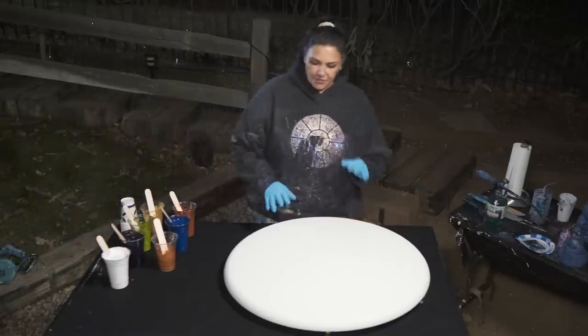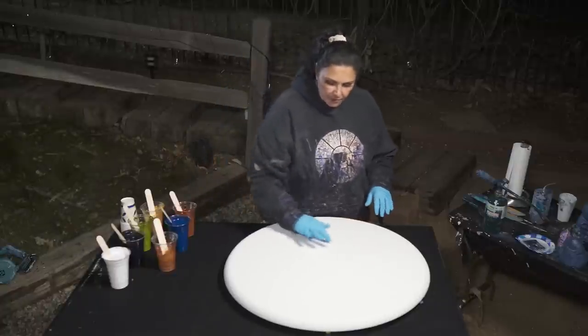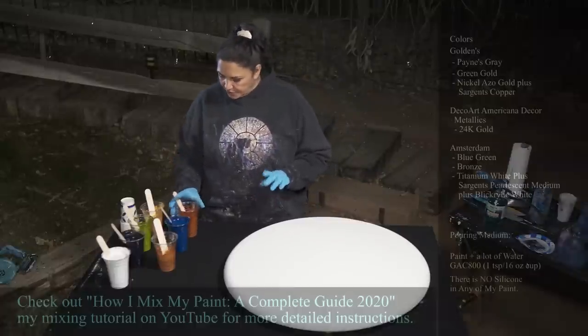I'm not actually going to put down a base coat, because Molly did not. I am just going to pour my paint directly in rings and leave some space in between them and then see how it goes. So this is going to be pretty exciting. I'll show you the colors now.